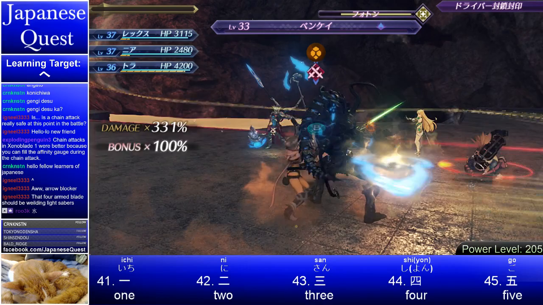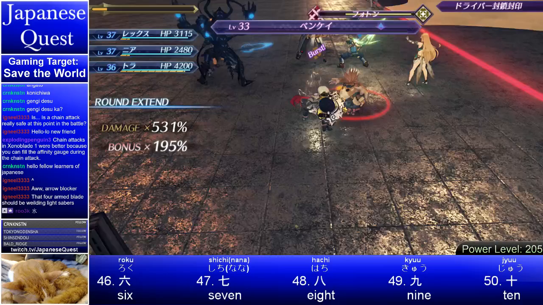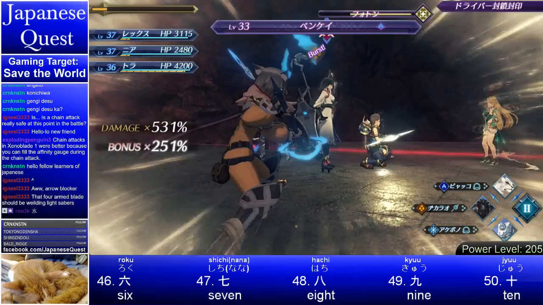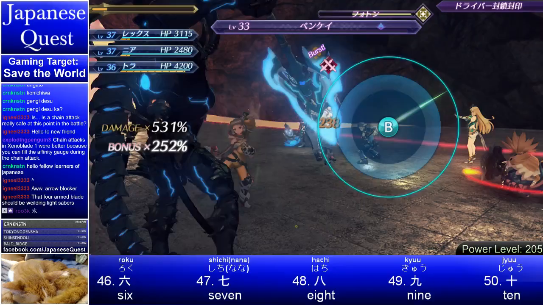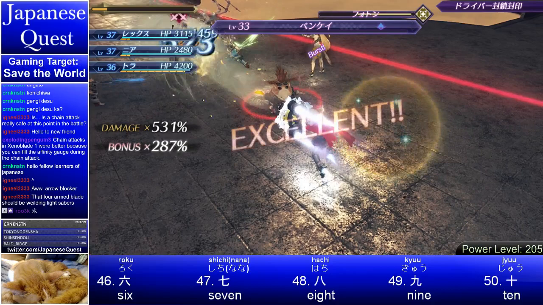Get some more experience. See, I was hoping we could get experience for both of the kills. Yatta, get some more bonus. Let's get even more bonus here. I think this is why our level's somewhat high, because we've been getting all the bonus for all these big fights. Which is nice. All the bonus experience when you do these combos at the end. Ganbarimasu. Okay. Yatta! Level up shimashita!